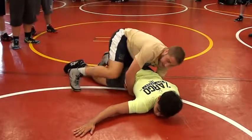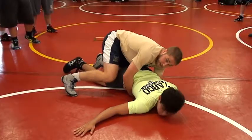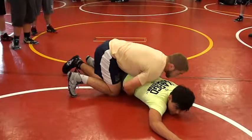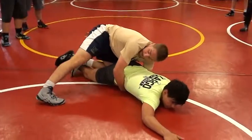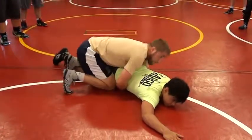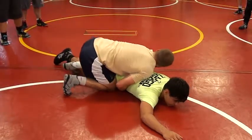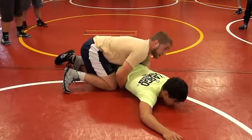So then I circle back to my wrist side, just like the tilt we did earlier. I'm going shoulder to shoulder right here, but I got to adjust a little bit. My knee's going right here in his hip, and instead of getting stiff and going shoelace to shoelace, I just go shoelace to shin right here. And then I run it exactly like a gut wrench.